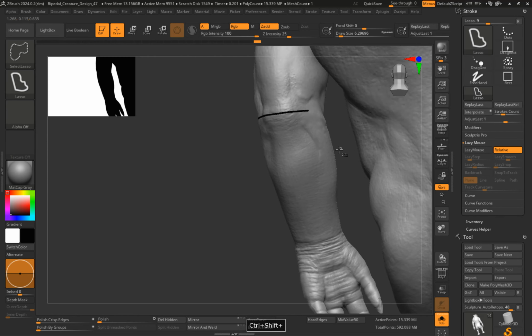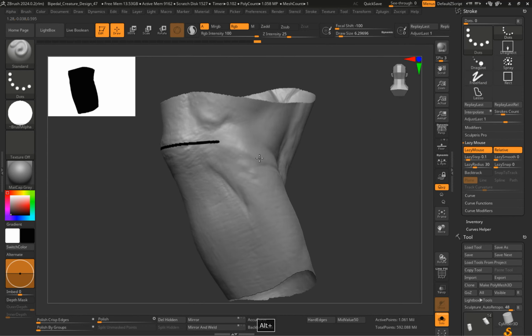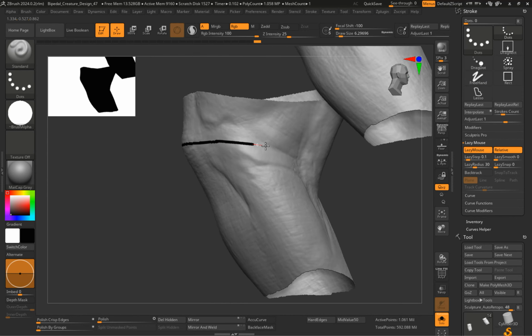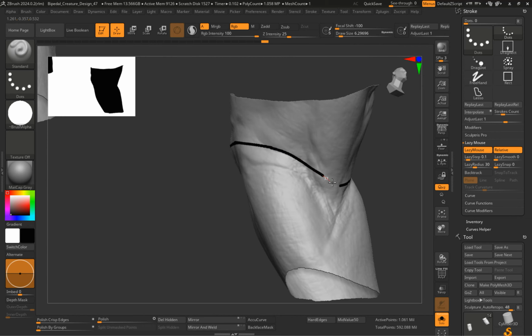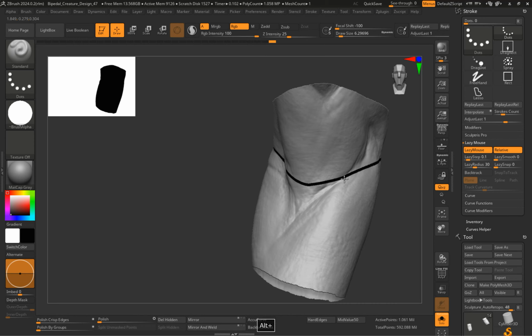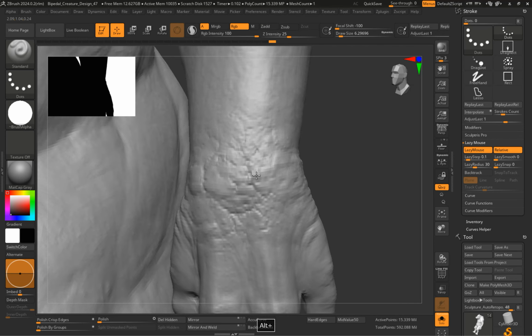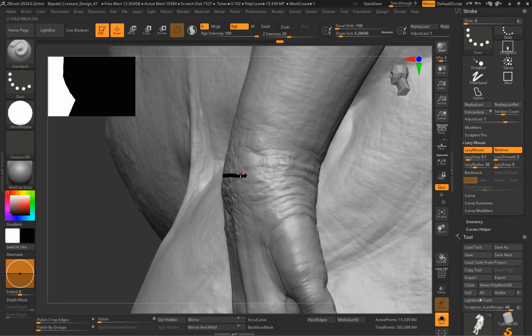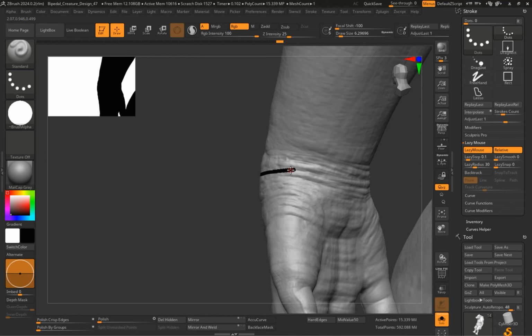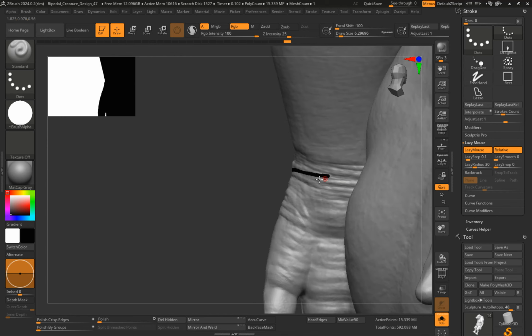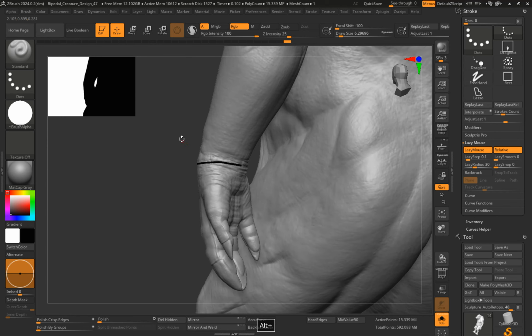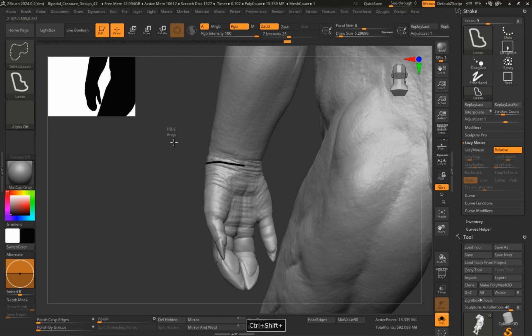What I'm going to do is just isolate this part because the body is getting in the way a little bit. Just make sure. Okay. Then we'll do the wrist as well, because we want to make sure that there's a clear line right where we're drawing this black sort of outline.